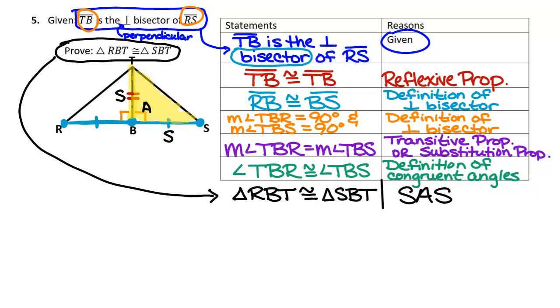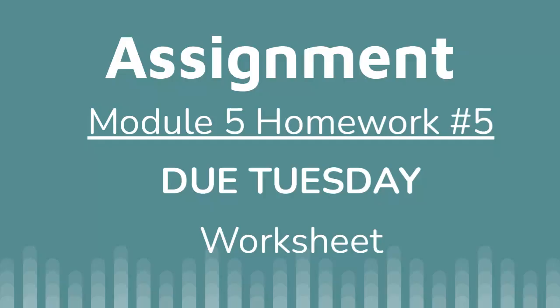All right, we do not have time for number 6. We will pick up there on Monday. And then we will go over to page 15 and talk about CPCTC. The homework that you guys picked up on your way in the door is due on Tuesday. This is the last homework of the module. Tuesday will also be the date of the last skills check for this module. So Tuesday, last homework is due. We'll take our last skills check. That's also when you will get the test review for the test next Thursday.